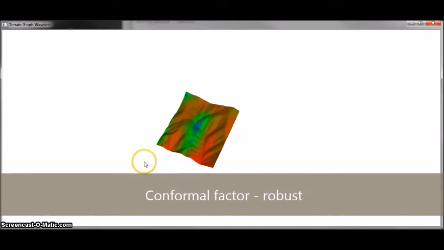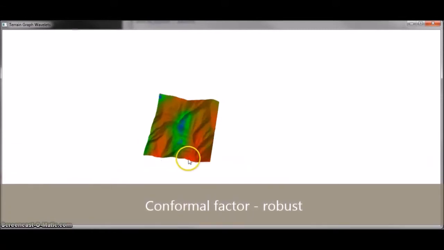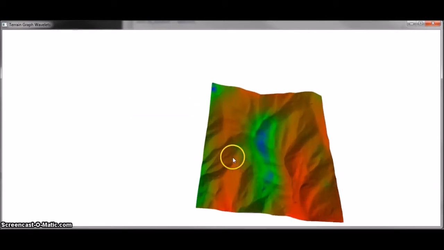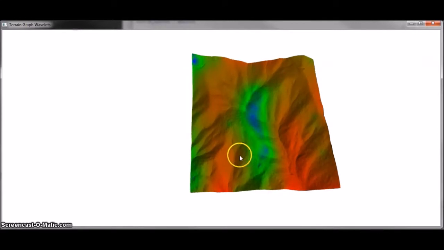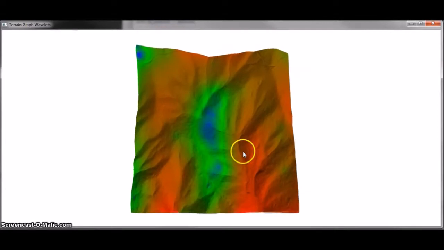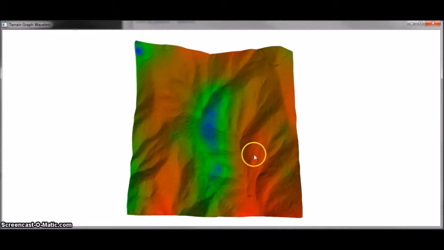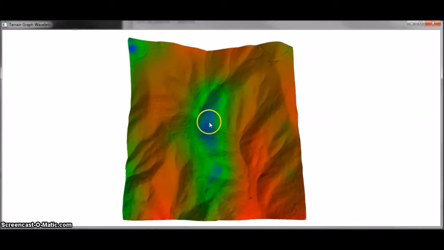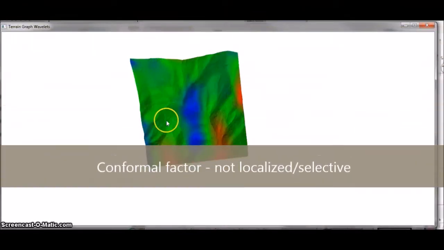We explored an alternative to curvature-based measures. One of them is the conformal factor, which provides a segmentation of the mesh in terms of how far a local region is from lying on a sphere relative to the whole terrain shape. Although more robust to noise, this measure cannot single out details because of its global meaning. Thus, when noise is indeed present, it doesn't outperform our curvature cost, since it might incorrectly discriminate between small features.